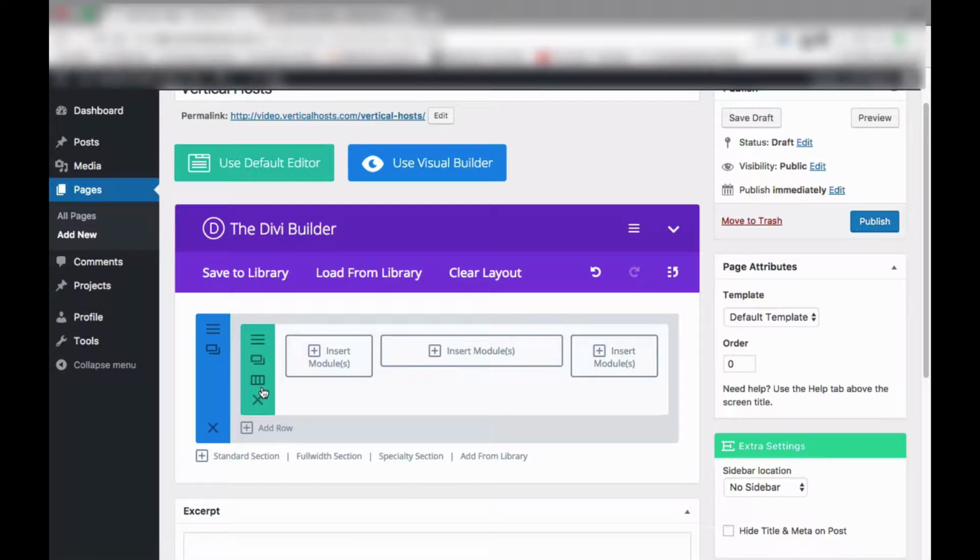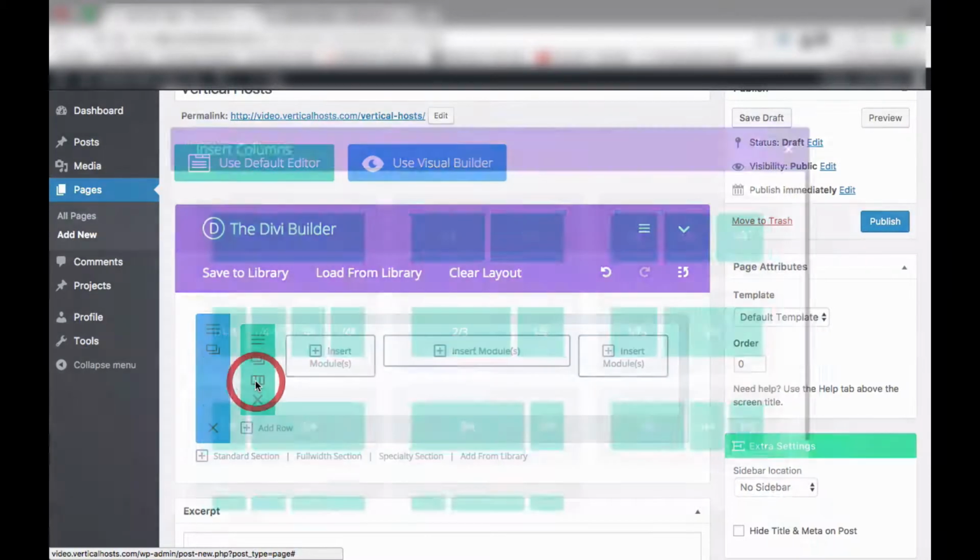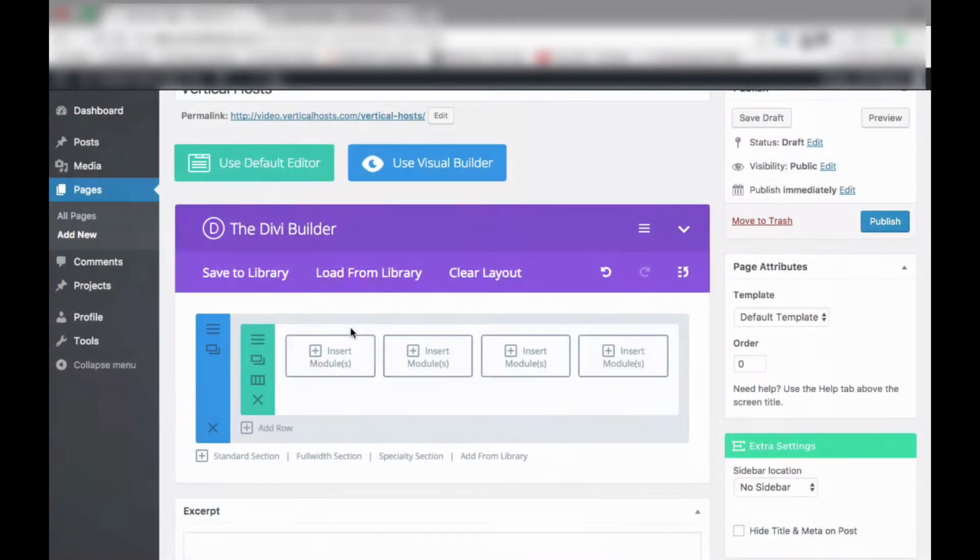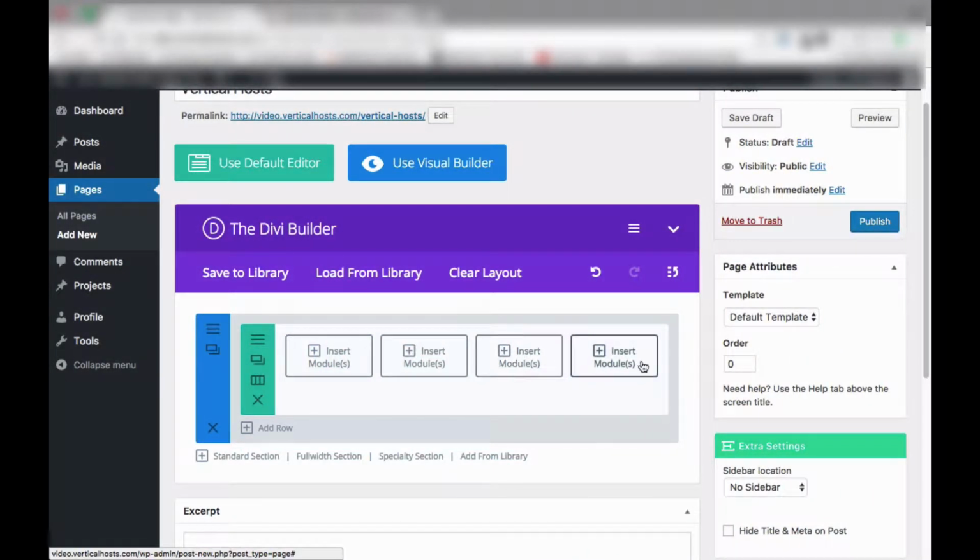If at any time you want to change that, you can. Just click on the change structure icon and it will allow you to switch it. When you do, typically all the content or all the modules that you've put in will default to the left. So you'll just have to rearrange those if you have added any of that.